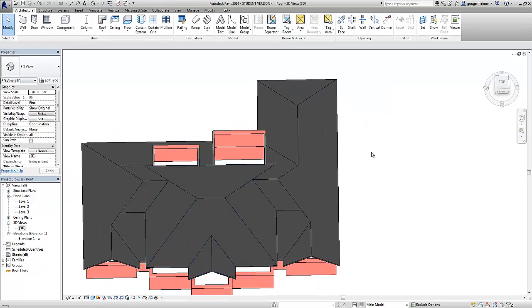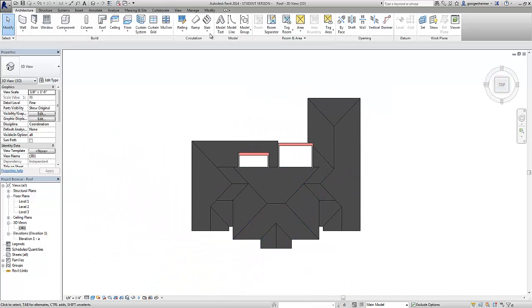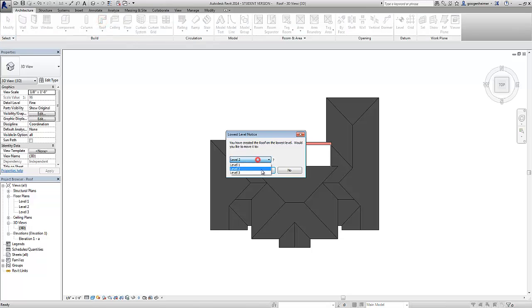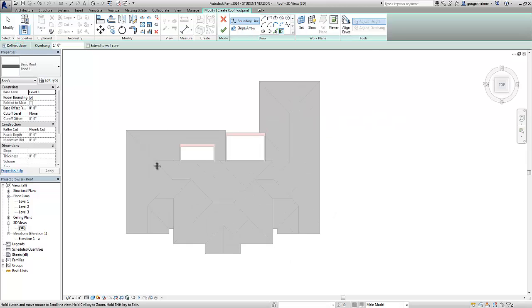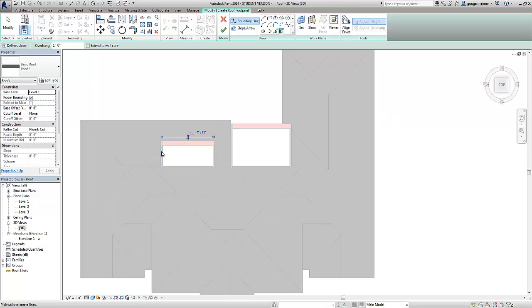Now we're going to make some dormers. Just a roof level 3. Doesn't really matter if defined slope is on or off because we're going to select two and either make them sloped or make them not sloped. It doesn't really matter where you put this line back here.